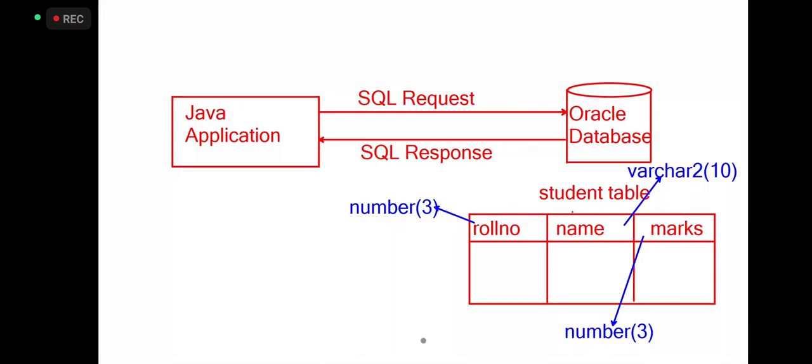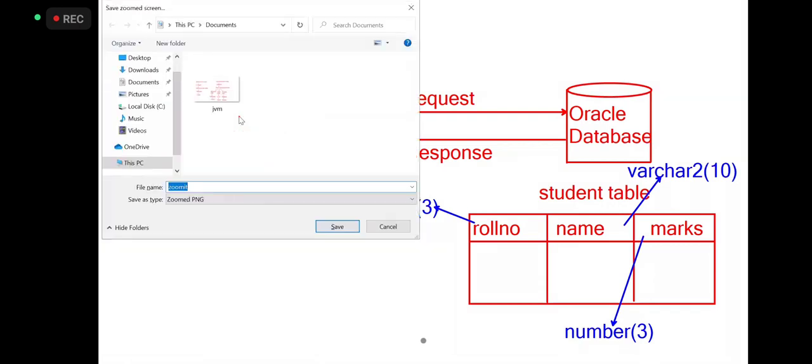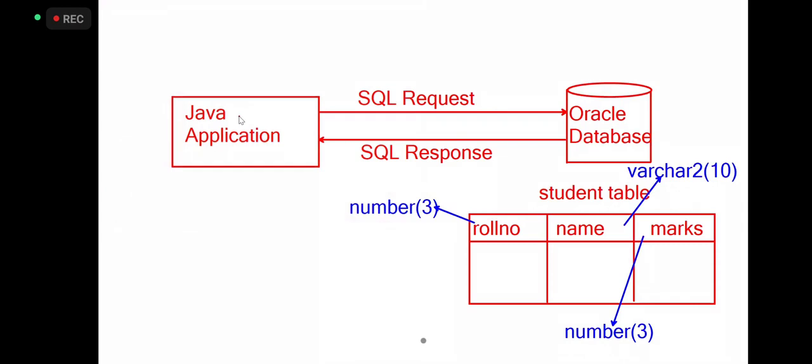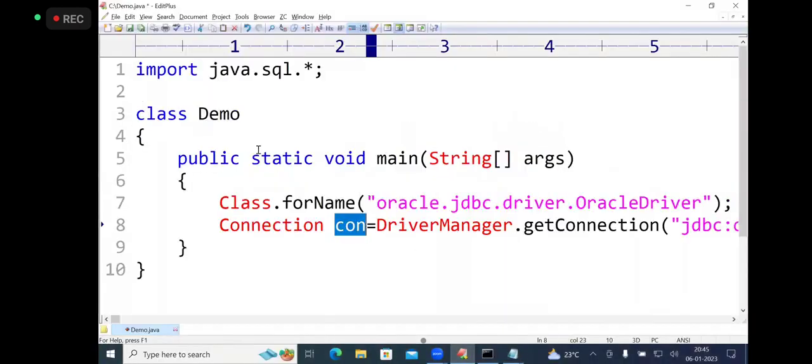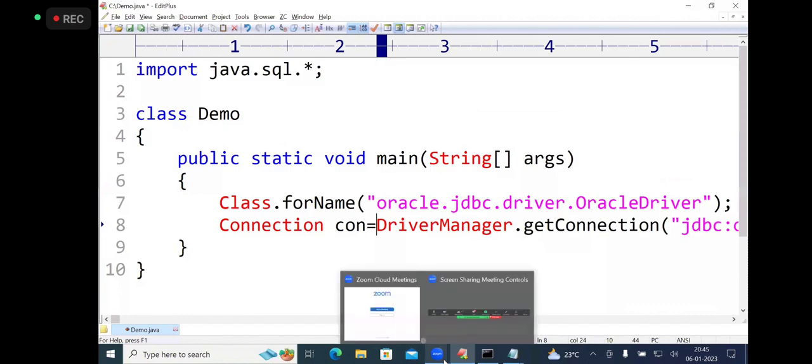Now, this is a Java application. We are not using the SQL prompt. We are using a Java program. Now you observe, first, connection establishment is common.